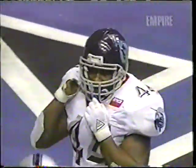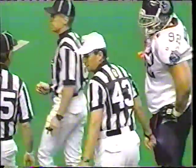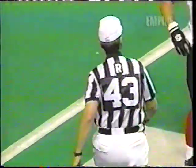They got a line judge at the bottom, did not think he got it. He said he went up against the boards on the half-yard line. There was some hesitation in the thing, but then the flag threw all the officials off. They were looking around to see who it was against. Well, we're going to find out. And it was encroachment against Nashville.